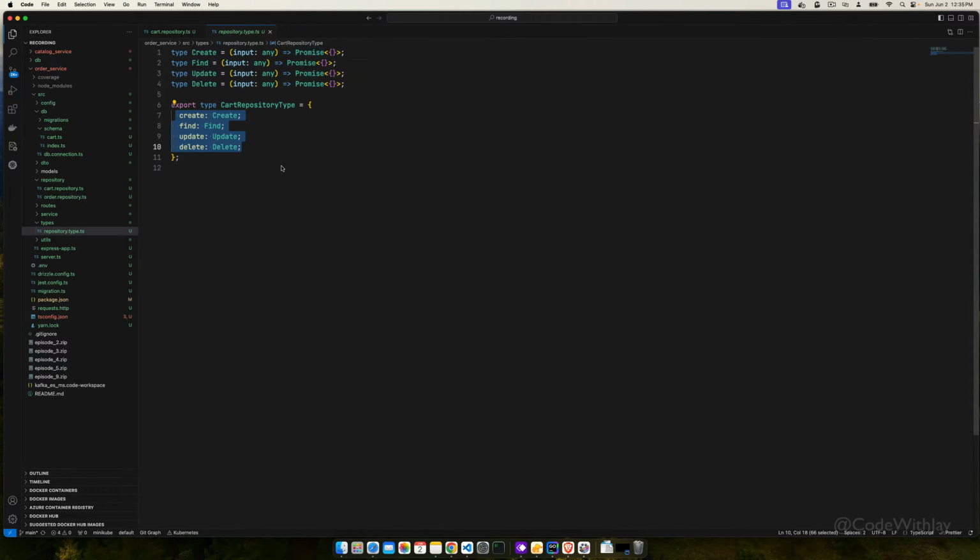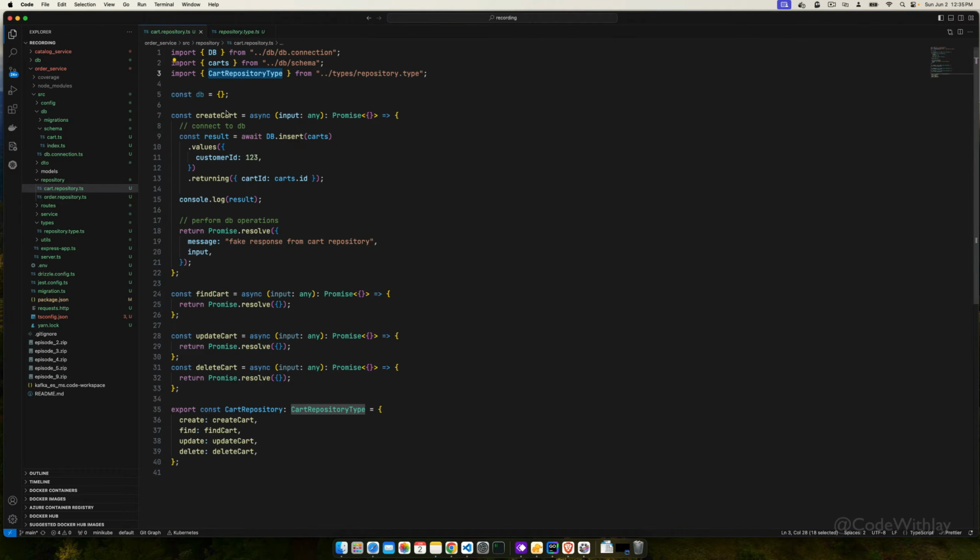So this is one way. And another way, similar to what we are using right here, we can just create per-repository types. Let's say one dedicated to card, and maybe one dedicated to order. In this case, if you dedicate it the same way for the card and order, then you will have more flexibility, in terms of code change, right?